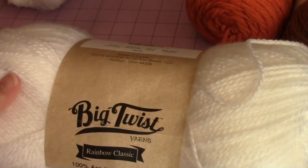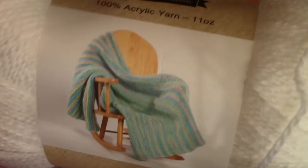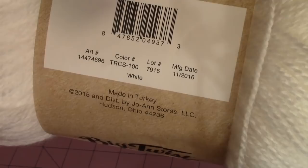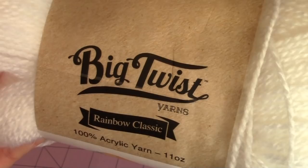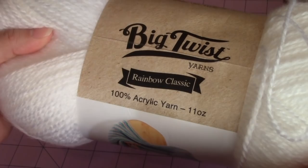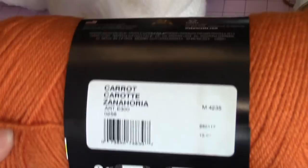The yarn that I used is one skein of the Big Twist yarn, Rainbow Classic, 100% acrylic yarn. Here's some information about this yarn. The color is white. Then you just choose the yarn that you want for the color of your Siberian Husky. I made a black one also, for which I used one skein of the Big Twist yarn, the black colored yarn, for the black husky. And for the one in the video tutorial, I'm using my Red Heart Super Saver yarn. Let me just give you some information about this yarn. The color I used was carrot.